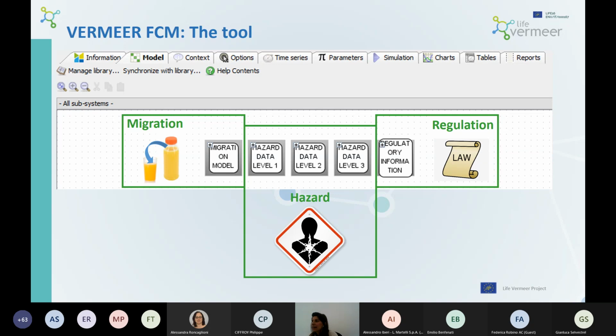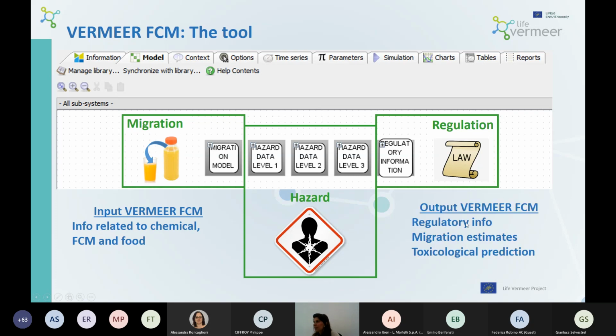And then on the other hand, we have, of course, the different modules related to the hazards, and each of these corresponds to a different migration level. The input that you need is some information on your chemical, food contact material, and food, to be able to run the different modules.